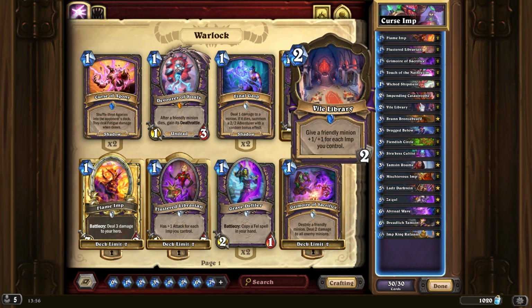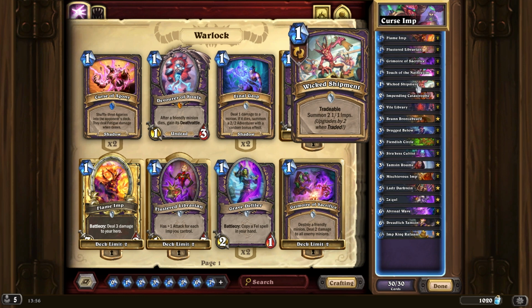Vile Library. Oh boy, the fun you can have with this. Give a friendly minion +1/+1 for each imp you control. Right, now remember I said I've never really seen the need to buff this all the way up to 6.